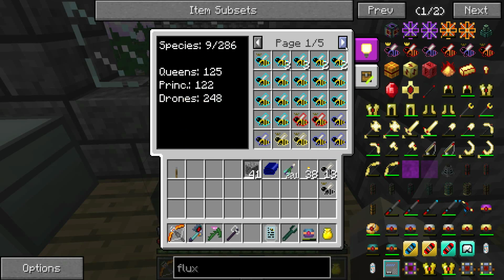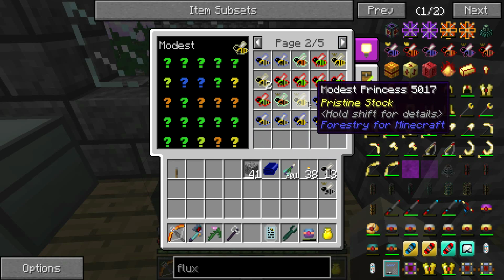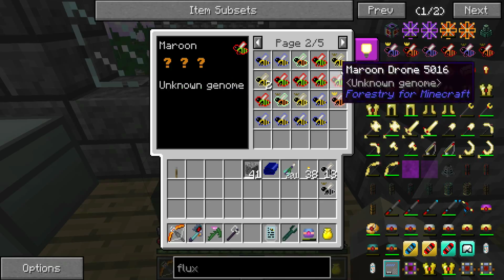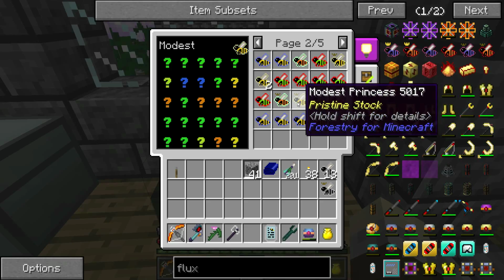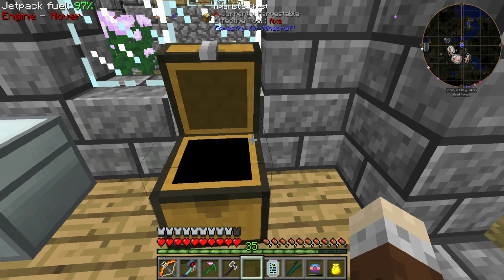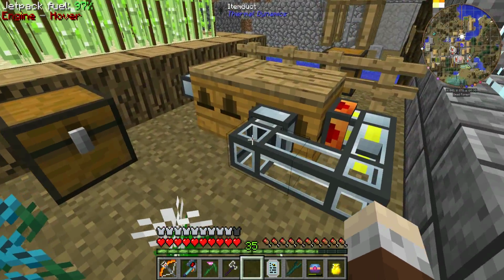We've got a bunch of random bees in here. I do have these modest ones that would be able to be bred up in the, oh, that's a pristine one. I might do that actually. Yeah, these ones will breed and work in the desert, so I can use them. And there's some other stuff here. So I'm just kind of learning as I go along.